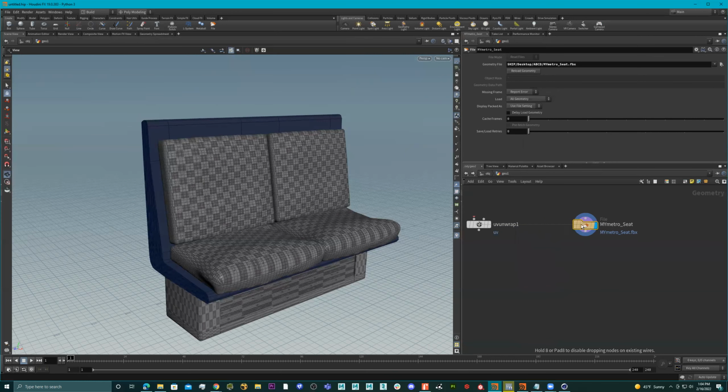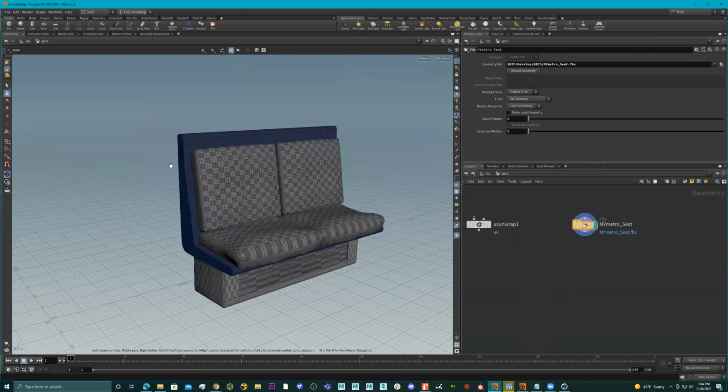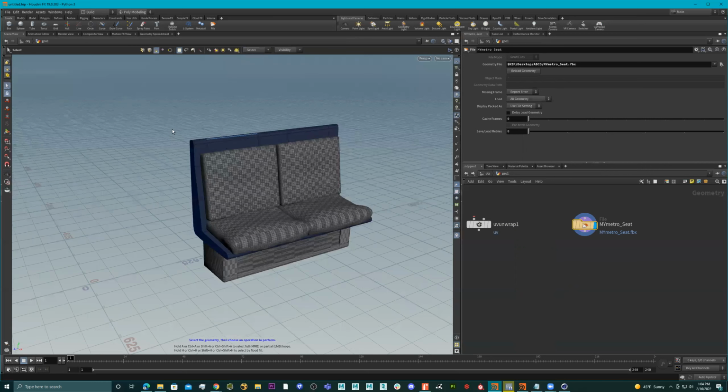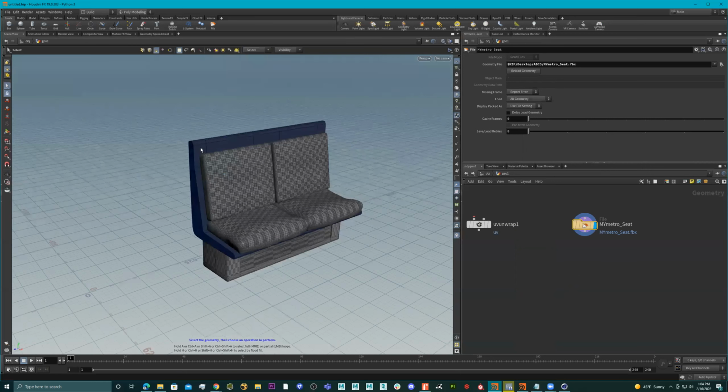So I have my object right here. Now I want to separate these pieces. So I go over here to this arrow tool and select this. Right now it's selecting polygons, but I want to select the entire object. So to do that, I'll click on this right here. No, wait, sorry, this. Let me deselect this. This little thing that looks like a square, a waffle, I guess, whatever.